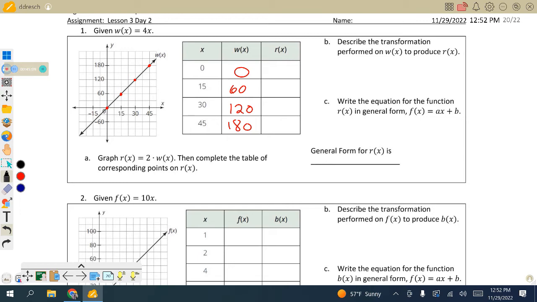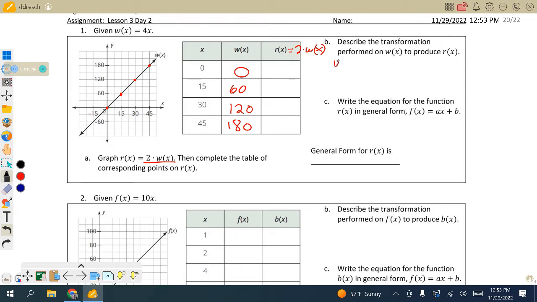Now, what are we going to do to that? So we're going to now graph twice the original, okay? We want to double the w of x values there. So we want to take and double the ones that we just found. So before I even do that, you should be able to answer part B. When I see 2 times that, think back to our notes a second ago, what does that 2 out in front do for us? Yeah, it changes that slope. It does not go up and down. It changes that slope, and that slope is going to become more steep.